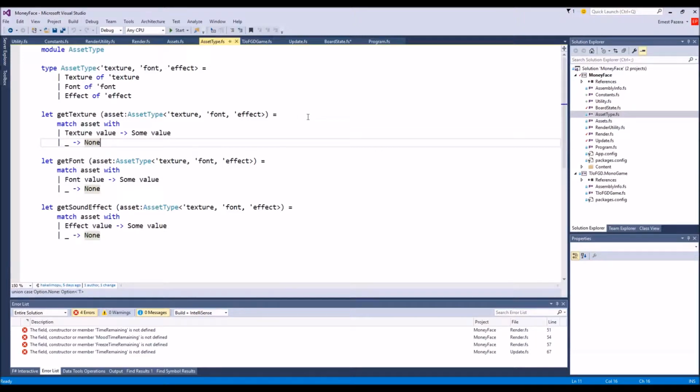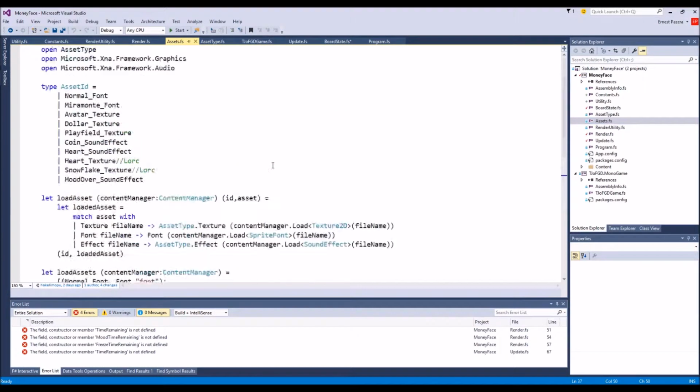Let's take a look at asset. Asset type, this is cool. But do I need this here, or does this go into the monogame project? Yeah, I don't know. We're going to leave that for now.